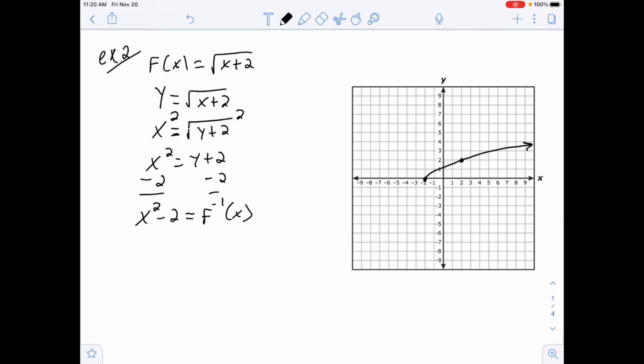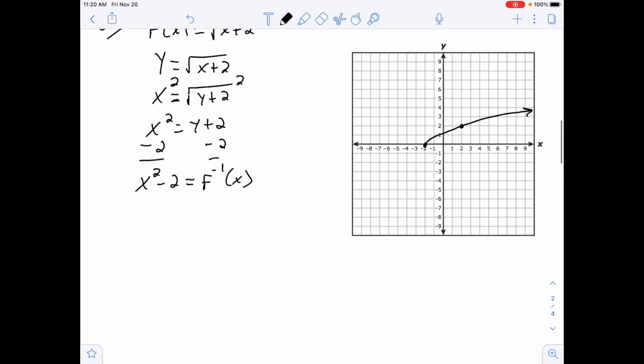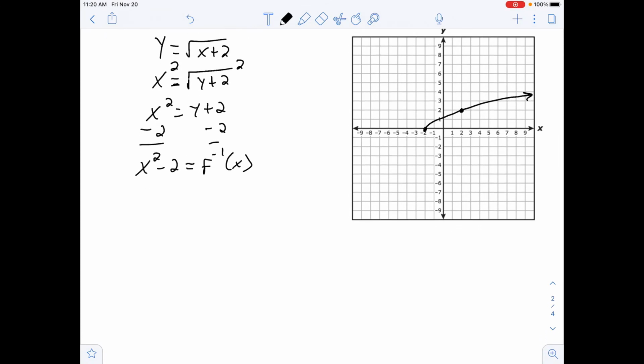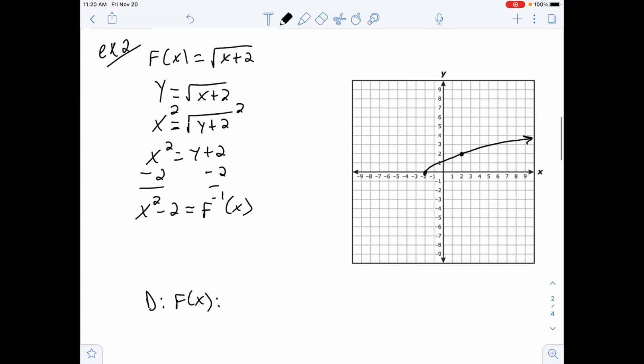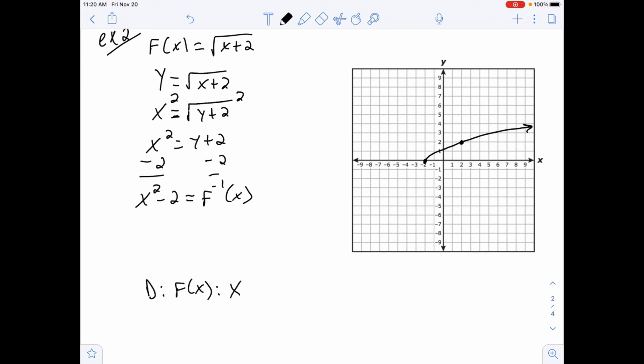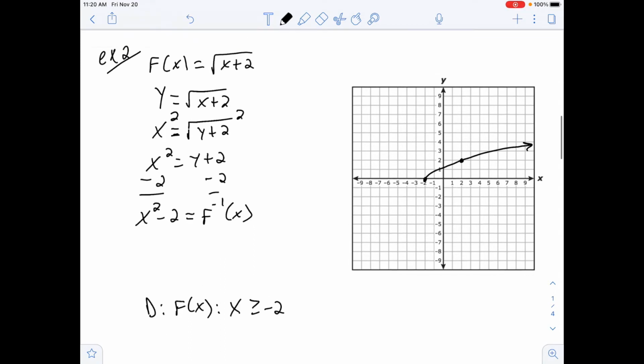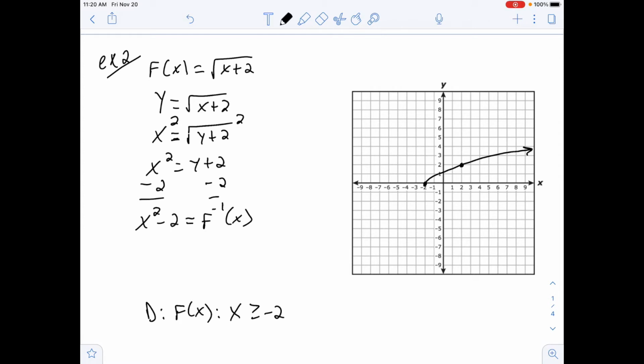Quick sketch. Now, before I do anything about graphing the inverse, let's talk about domain and range. And we're going to talk about that for a specific reason. So if I have the domain of f of x, so if f of x is the square root of x plus 2, then we know that the domain of this is going to be x is greater than or equal to negative 2. You can see that graphically it starts at negative 2 and then goes all the way to the right. Or you could just take what I always tell my students: when you have a square root, you just take what's inside, set it greater than or equal to 0 and solve it, and that'll be your domain because you can't have a negative inside the square root in terms of the domain.